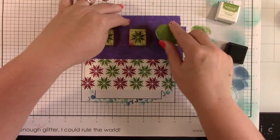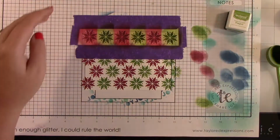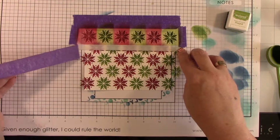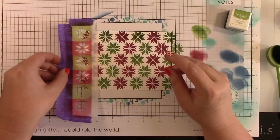I'm going to finish up with this Pea Pod ink, and then you'll see on the left side I have a couple spots that need a little bit more of the green, so I'm going to line those up off camera and just ink those 2 spots up.